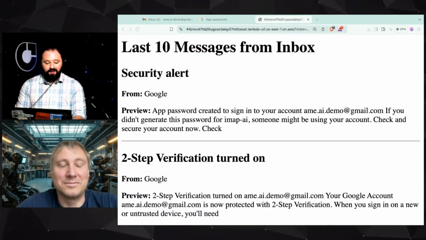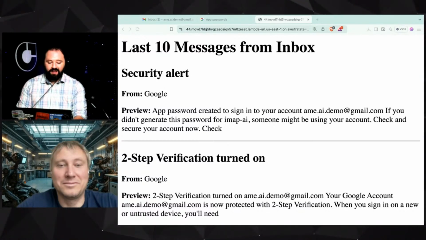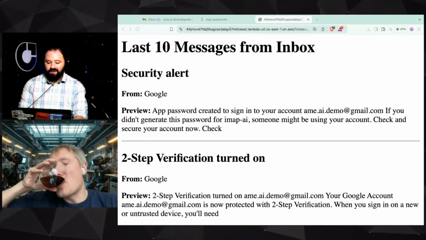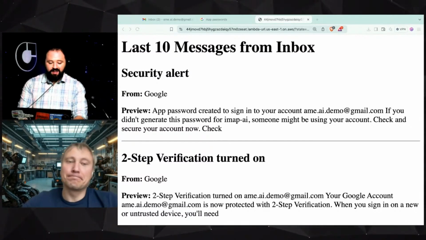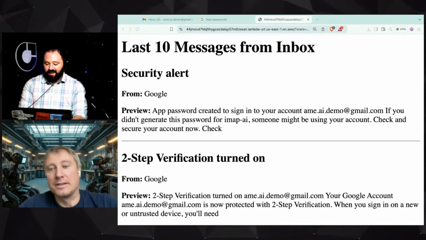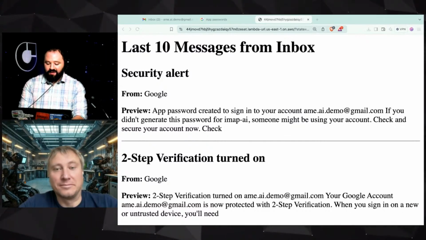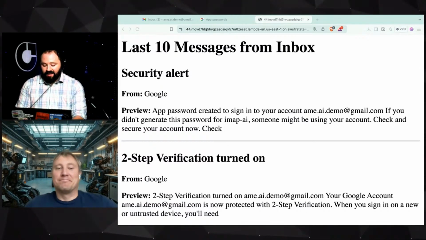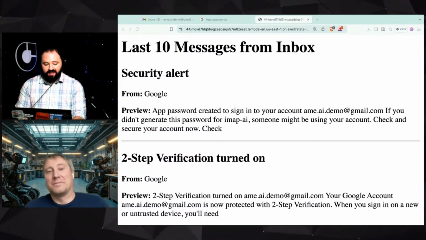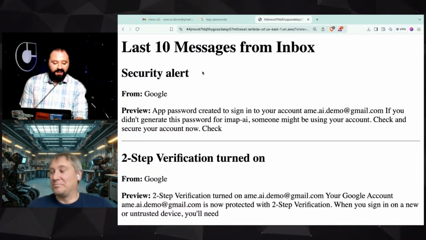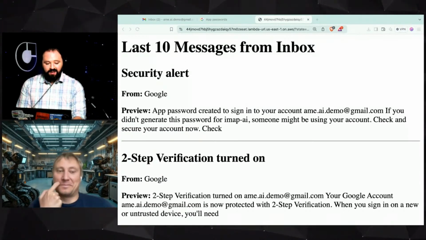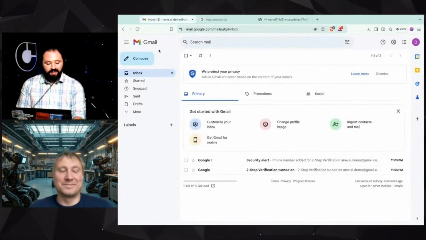I'm going to try sending myself an email and seeing if it shows up here. So let's send a new message to this fresh account, AI AME demo. Okay, so I'm going to hit send. Message is sent. I should see a new message. The new message indicator here should increase.